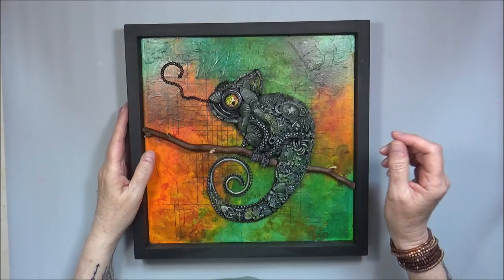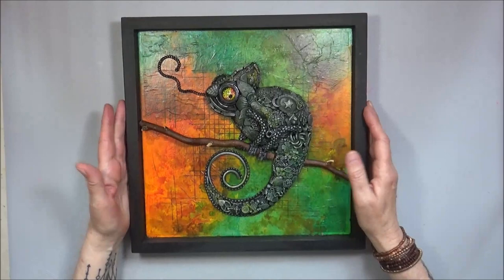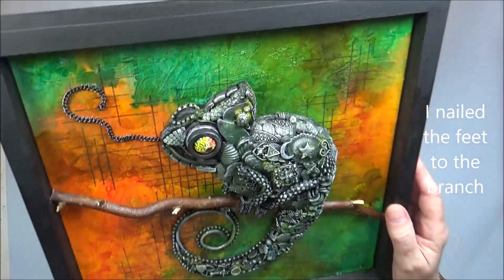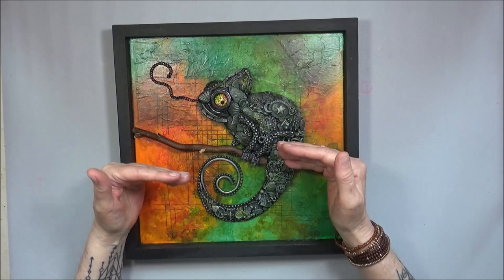To complete him, I of course used my metallic paints. I used some waxes for a nice finish. He is resting on a natural branch. His little feet were made from some flexible toy tires. He has a chain for a tongue, and his tail was actually one of those spiral earrings. I really love this little fellow, and I hope you like him too.